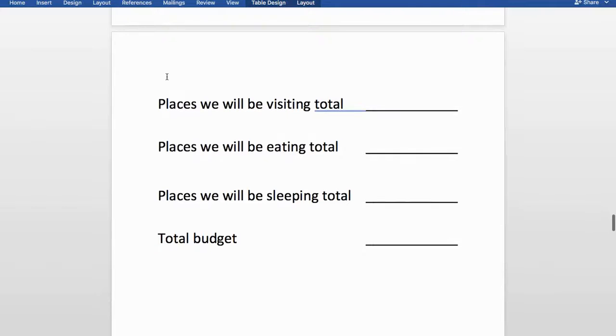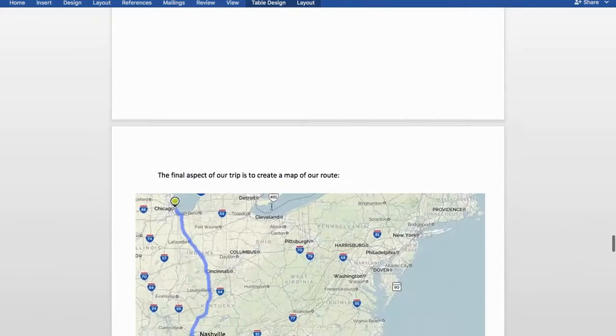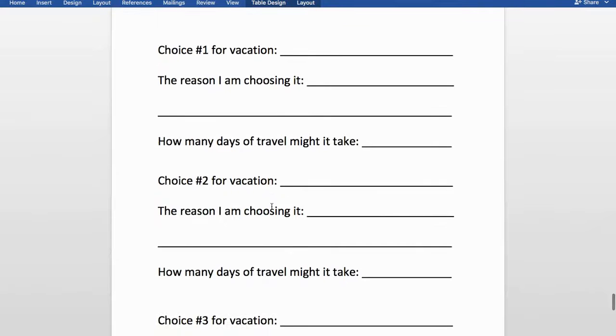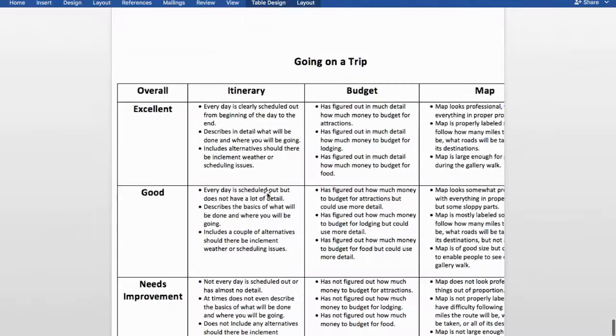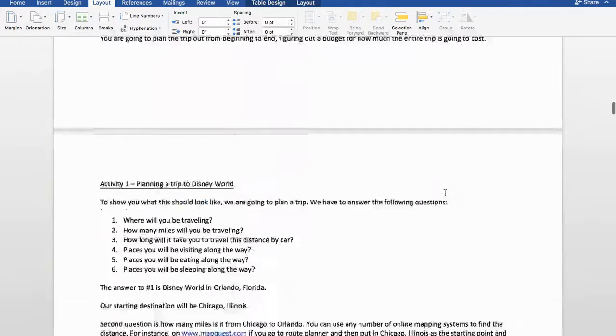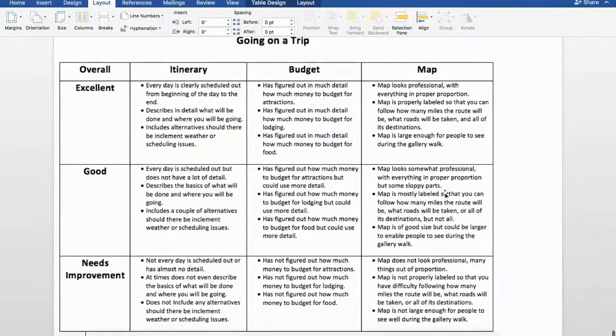I'm also going to include graphic organizers to help them organize, but again, those can be placed in an online and virtual setting. And here's another example of a graphic organizer that they might think about when they're brainstorming. And then when it comes to the actual rubric, I would show them the rubric and what the expectations are. So I'm looking at their itinerary. How do they break it down? I'm looking at their budget. How is their math? Is the math accurate with what their budget was and what they've spent? Here's the map, and this is looking at the geography. The expectations are the map will look professional. It's properly labeled, large enough for people to see.